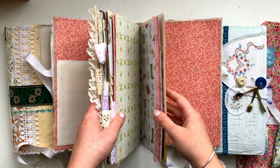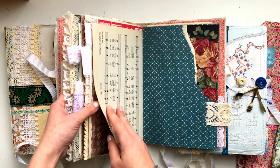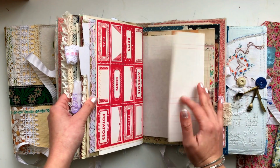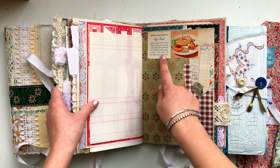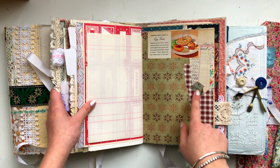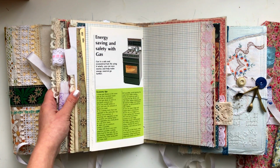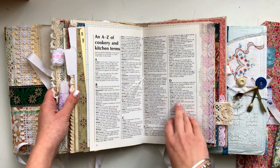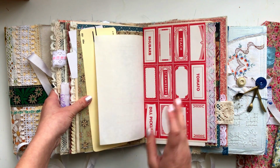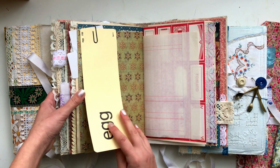And then throughout the books there's a nice combination of papers. So I've used lots of scrapbook papers, I've also used lots of vintage papers. There's ledger paper. I've also done a little bit of collage work with the vintage recipe clippings and some vintage ledger paper and stuff like that. So there's lots of room to write and glue things. It is very cookbook themed or food themed, but I think it's pretty enough that you could also use it for whatever you like.